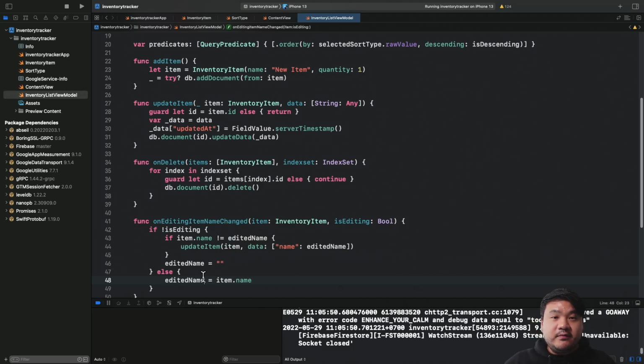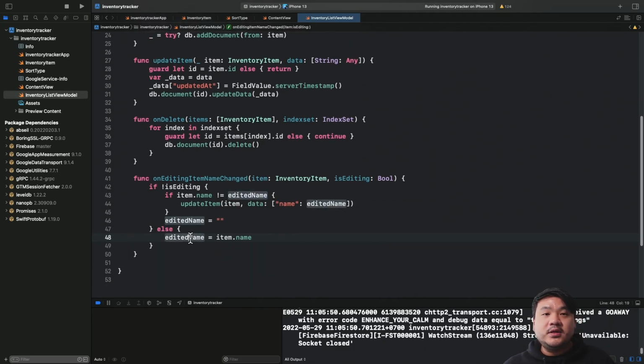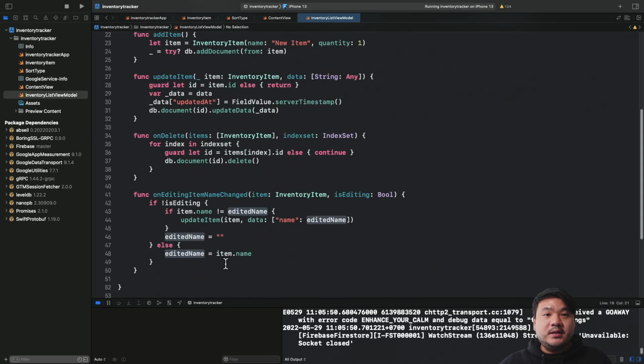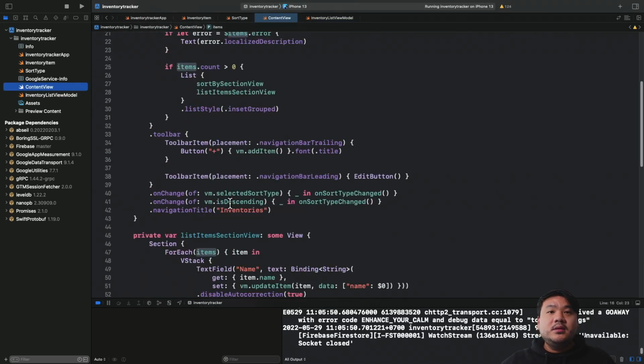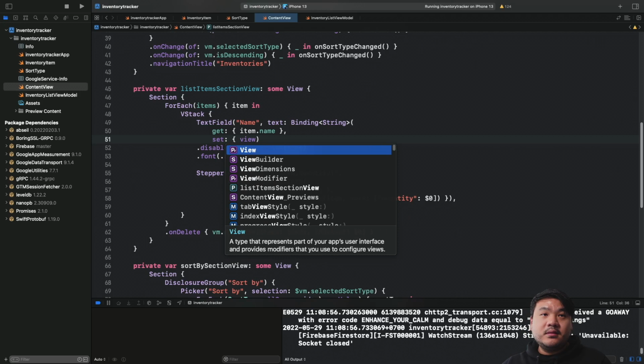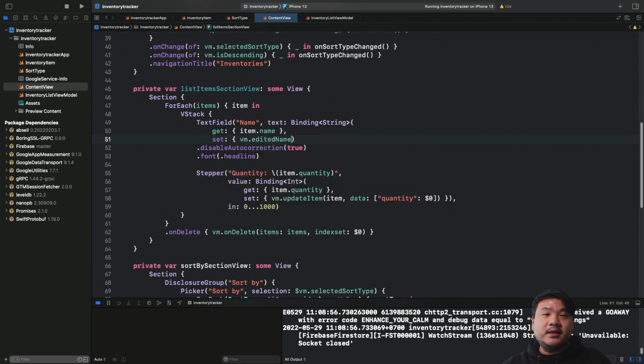This else will be invoked when the user puts focus into a specific text field. In this case, we're going to assign the edited name binding here with the current selected item name. Let's see how this works. In this text field, in the setter of the binding, we need to change this to invoke vm.editedName with the new name.